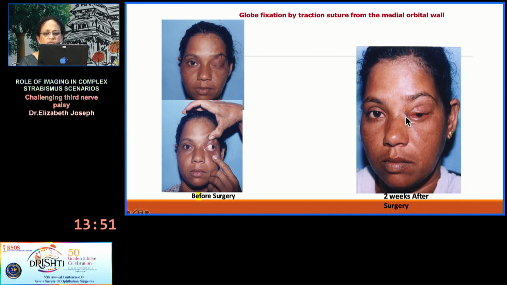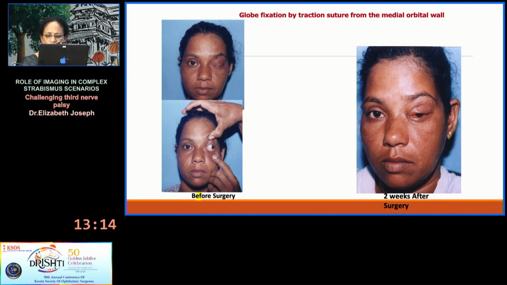medial orbital wall. This globe fixation, what I did was just like a DCR incision, put an incision there, expose the medial palpebral ligament and expose the periosteum, and then put a non-absorbable suture through the medial palpebral ligament at the periosteum, which was then brought out underneath the conjunctiva, and then the medial rectus area was exposed, and the suture brought out through the conjunctiva, sutured to the sclera at the level of medial rectus insertion. That is how you do it. It's a little time consuming, but it has a very good result.